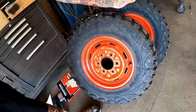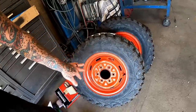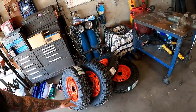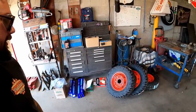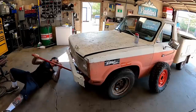Holy cow. Now these are the same tires we've been using, and I don't know if it's just that wheel color that kind of makes it boom, just look that much more aggressive, but those things look tougher than an overcooked steak. You know what it is? They look like they belong on a damn bobcat. That's what it is. This truck's basically gonna be a bobcat when we get done with it.